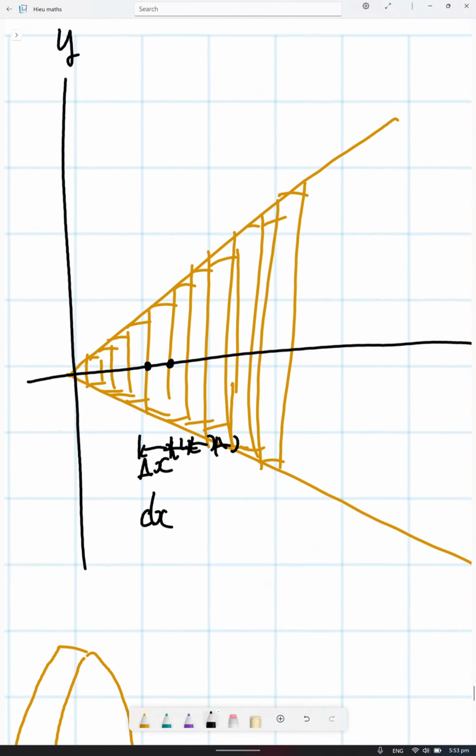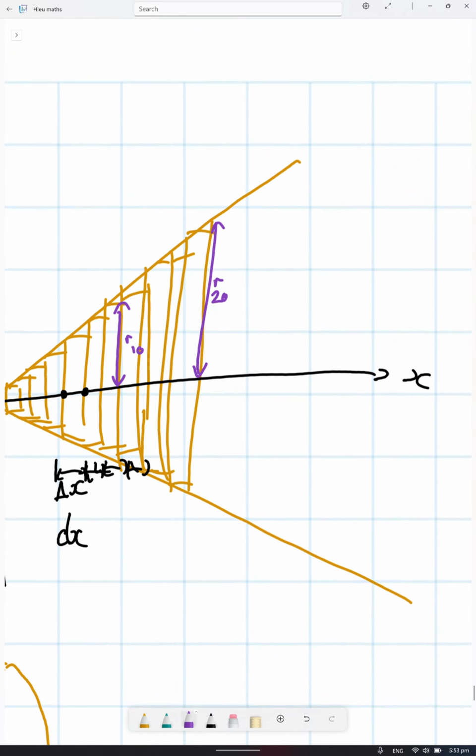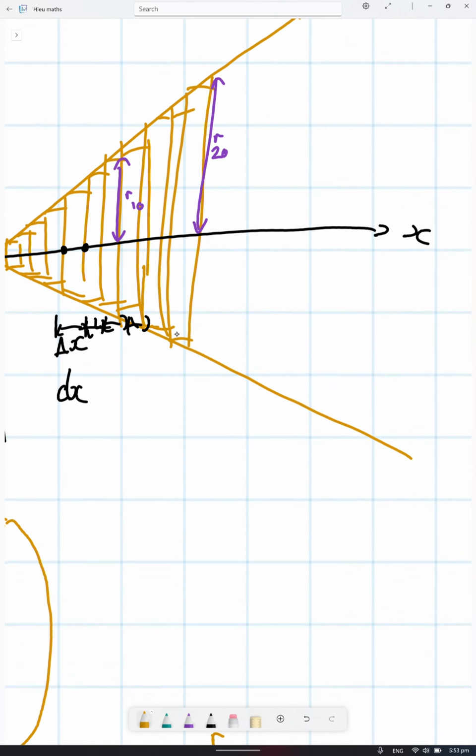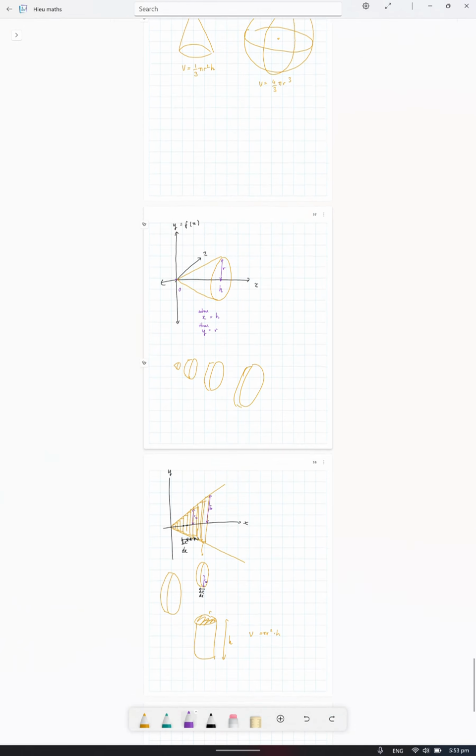And for the cylinders, the radius, sorry, because at each point there's a different radius, right? Let's call this radius, I don't know, maybe this is radius 10. This one is the 20th radius, right? So at each different radius, it has the same height, right? If we extrapolate, let's take R20 out. So it will technically look like this in 3D, right? So dx, or delta x, is its height, but then this is R20, right? And then R10 would definitely be smaller. So you get my idea? So we just need to add these together. So how do we do this? We do a summation.